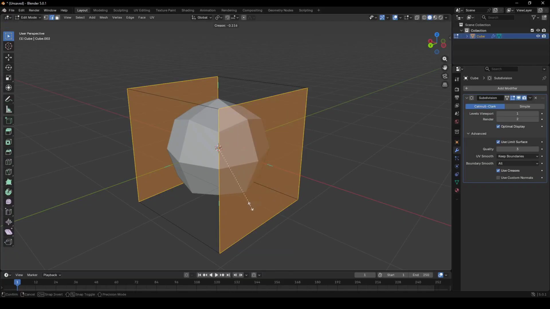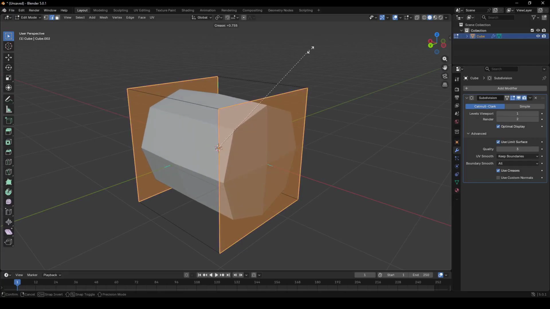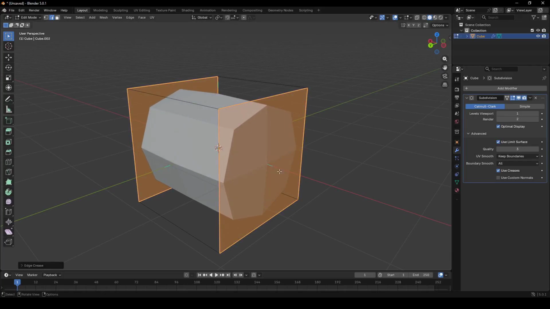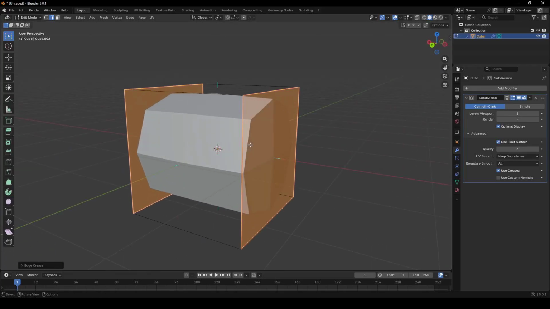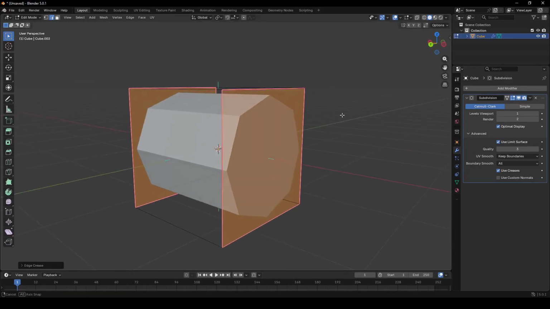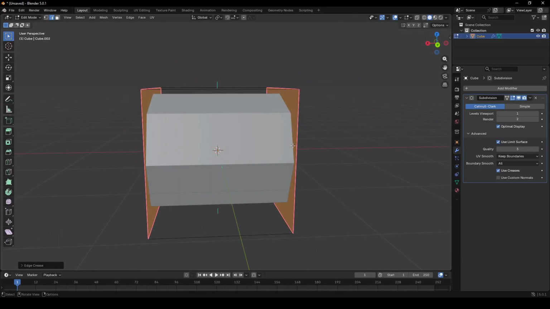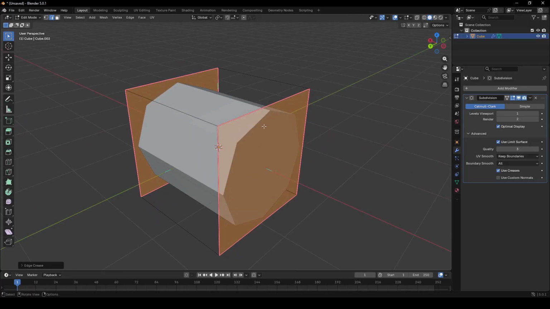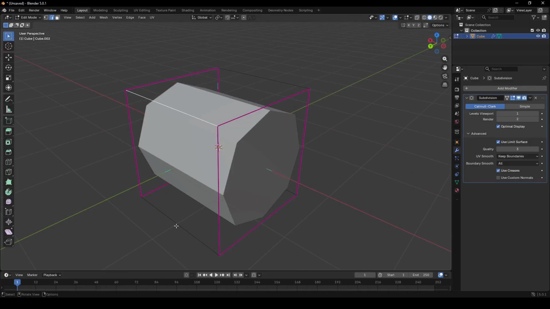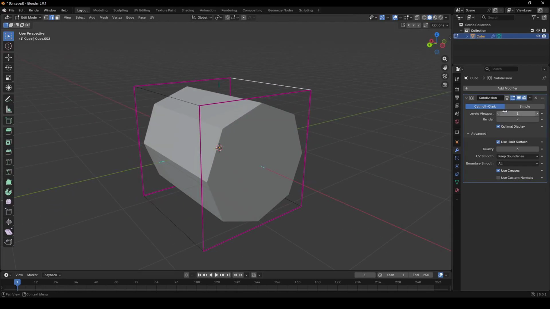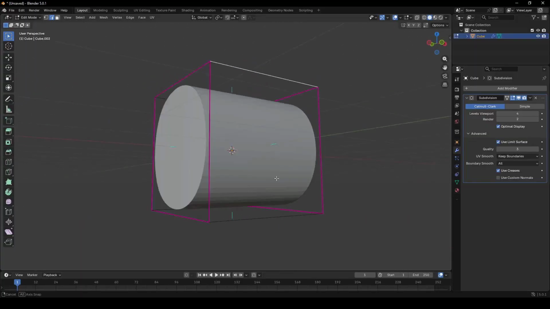So what edge crease does is it says on these edges, I want you to maintain the geometry that I've got. I don't want you to round this part out. Okay, so if we go all the way to maximum edge crease, you can see it's not rounding this way because these are creased, but these faces right here, these edges are not creased, so it's rounding that way. And if we increase the levels of cuts, that means how many times it's subdividing it. Bada bing, bada boom. See that?